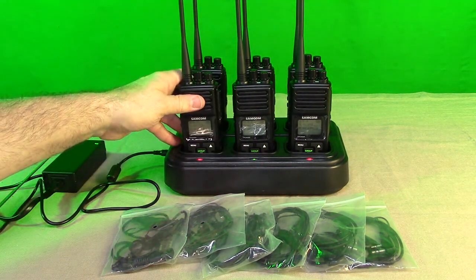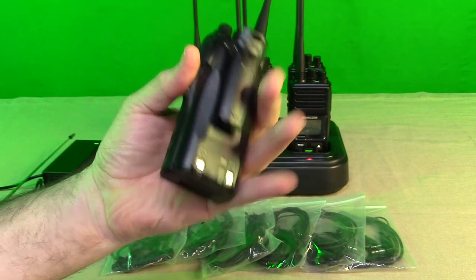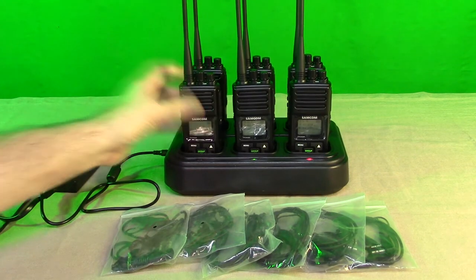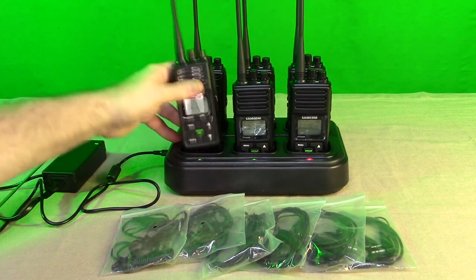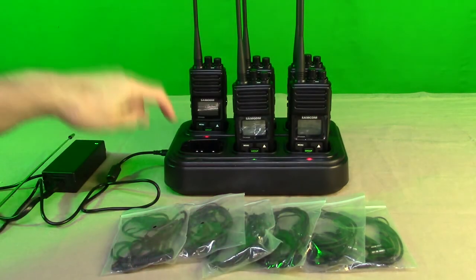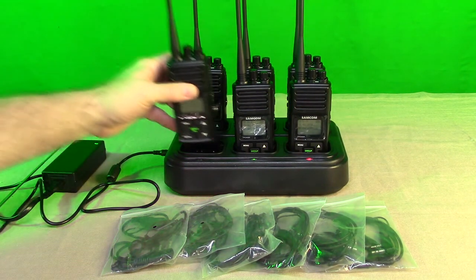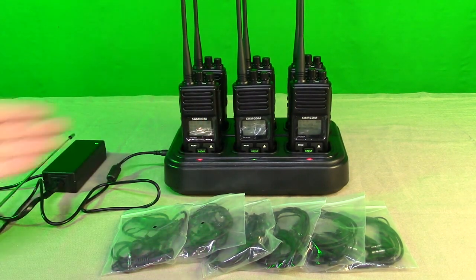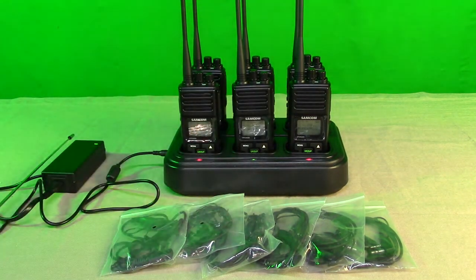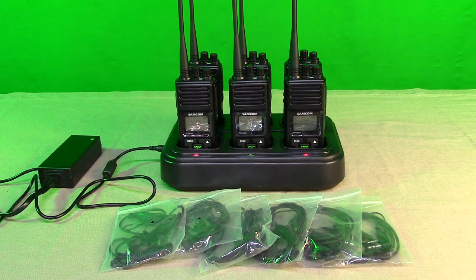When you plug these radios into the charger, the contact is on the back right there. You don't slide them forward, you slide them back, and they line up towards the back because there is a guided slot right there on each side. And that keeps it really nice, holding it in place, and keeps them nice and steady so that they don't rock around and move. Now we're going to be testing the range. I'm going to have one indoors, and I'm going to have one in my car, and I'm going to be driving. We're going to do a range test of these radios.